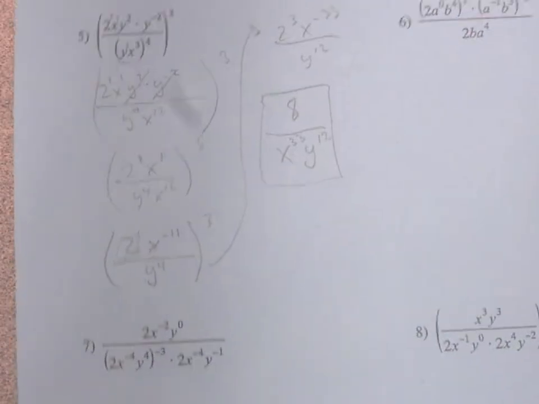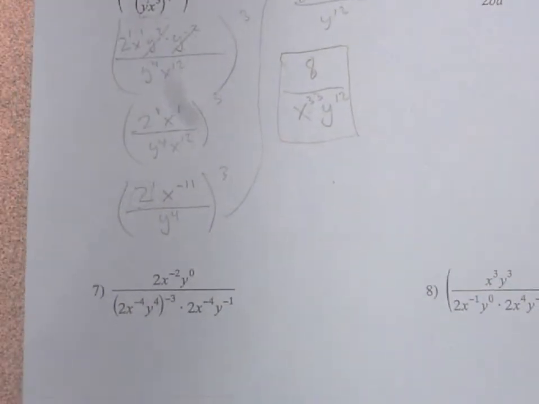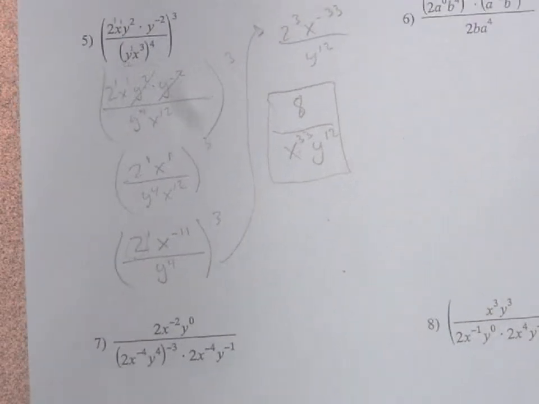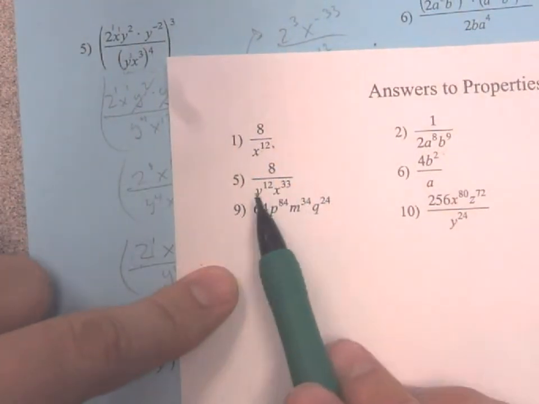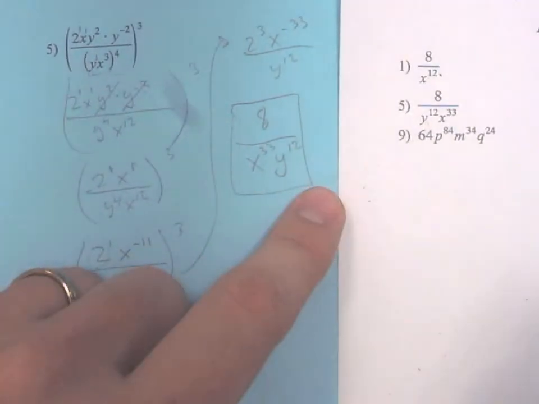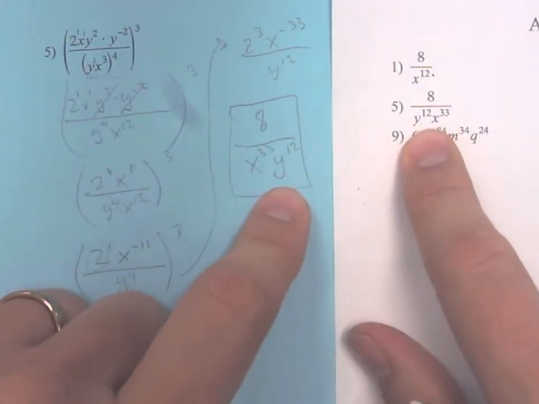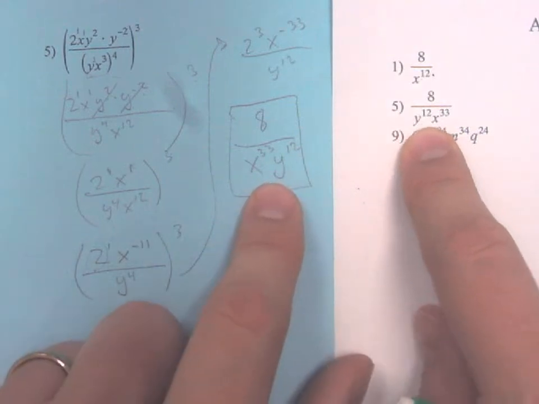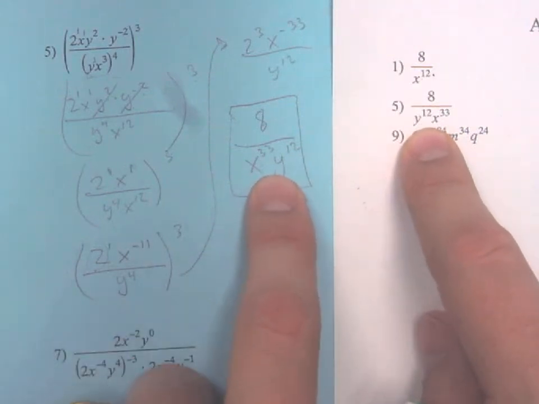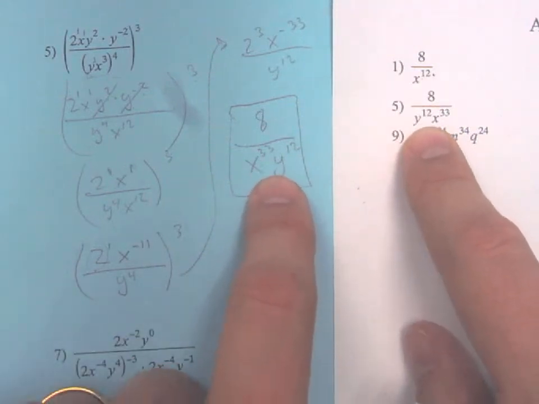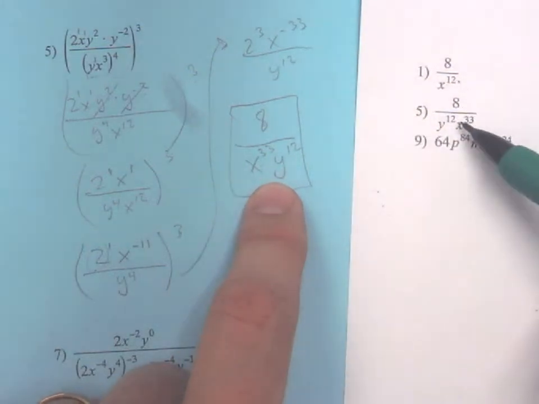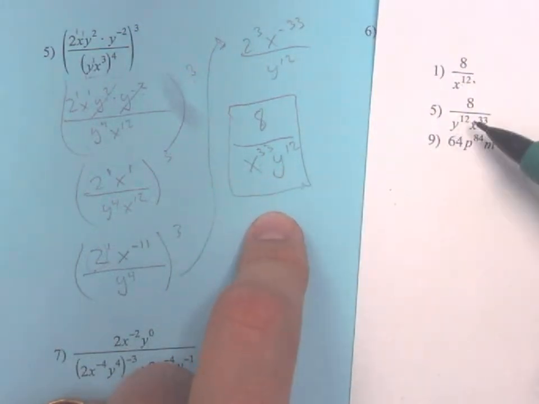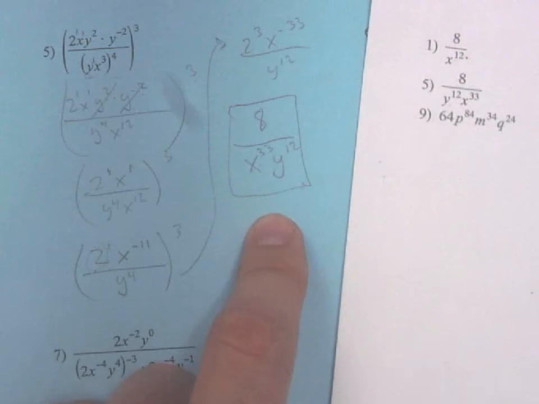Okay, these are some multi-step problems you got going on here, so we want to make sure that we did that right. Check our answers, because it's possible that we made a mistake, so let's look. Okay, that looks pretty similar to what we have. The only difference is the order of the variables. That's okay because multiplication is commutative, meaning the order that we write those two bottom pieces in doesn't really matter. It's actually typical to write in alphabetical order, so this is maybe even a little bit better than what it says in the answer key, but either are correct and equivalent.